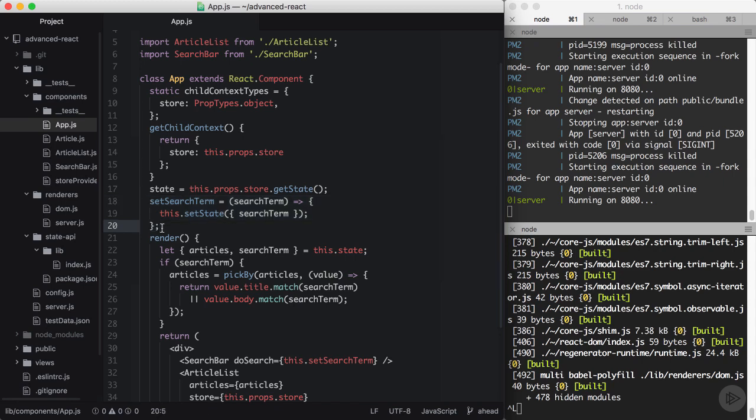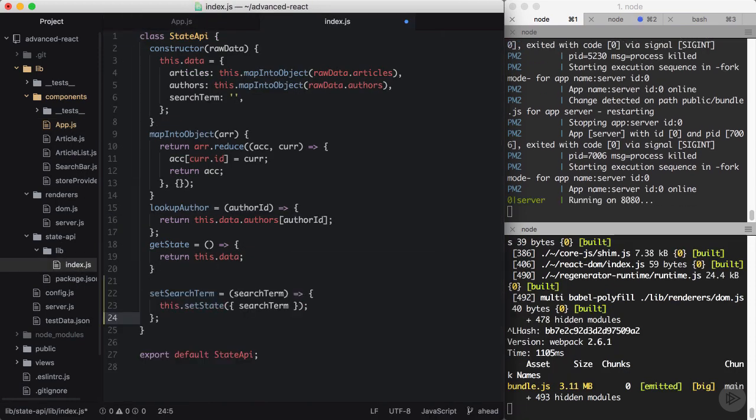And that's exactly what we're going to do because we previously read the state from the store. So the idea is we're going to make this store object responsible for everything state, and the app component will always just read from the store object. So my goal is to move these 3 lines into the store. So we'll comment them out here, and I'll put them in the state API index.js. Set search term. And now this store doesn't have a setState method because, well, this setState method is coming from React. So we'll come back to this part and implement it somehow in the store.